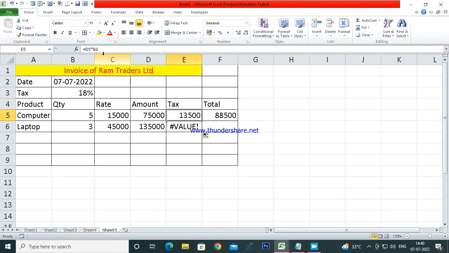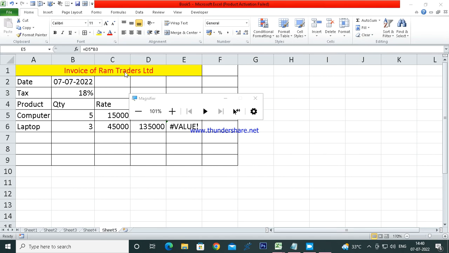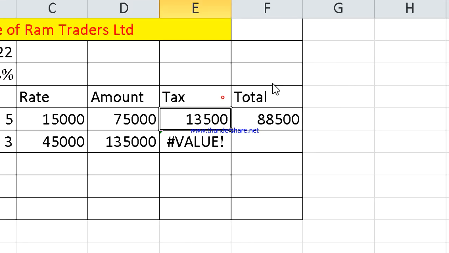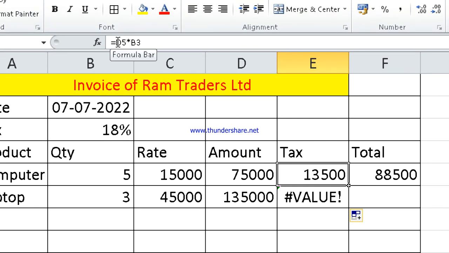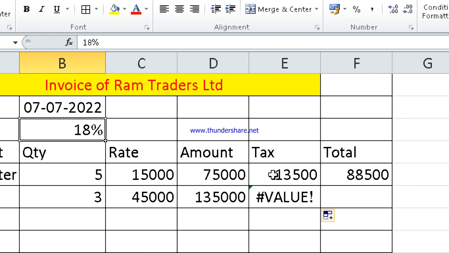Because the cell reference was first cell. The cell reference was, see, the cell reference is B5 B3 and again the cell reference is B4, but tax is in B3 fixed. So B4 there is no value of tax, so that is not relative cell reference, that is the absolute cell reference. So how to do this?